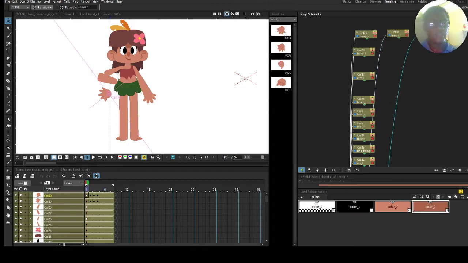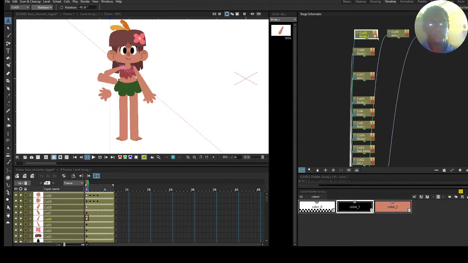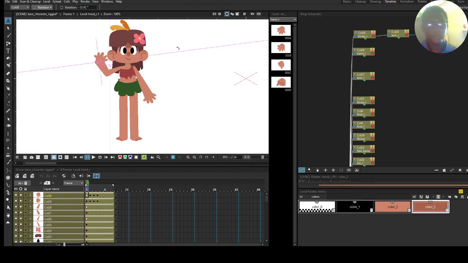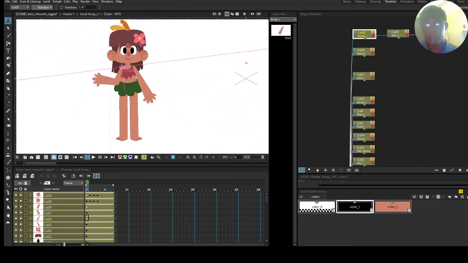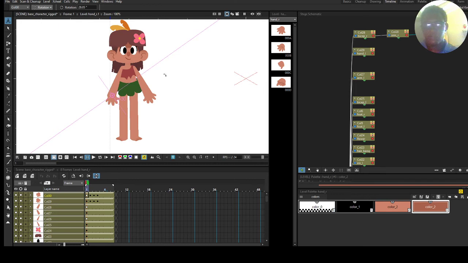But then to do the parenting, you pull from the red end to the blue. The red to blue means that whatever is coming from the red is the parent, and then the receiving one would be the child. So now you notice that the arm snaps in place, and then the hand snaps in place, and that kind of gives you an idea of how things are parented. So I have a hand there. All right, so the way I can control this is by moving these around like so, and stuff of that nature.